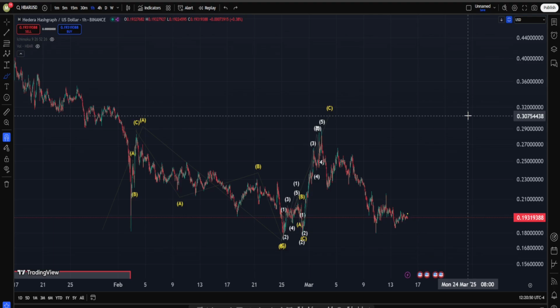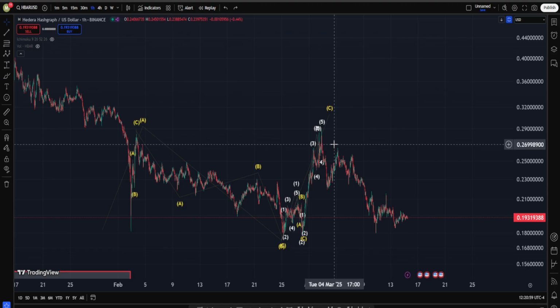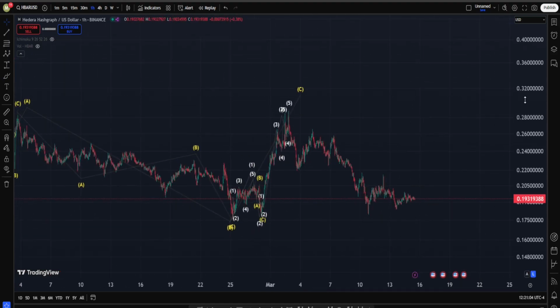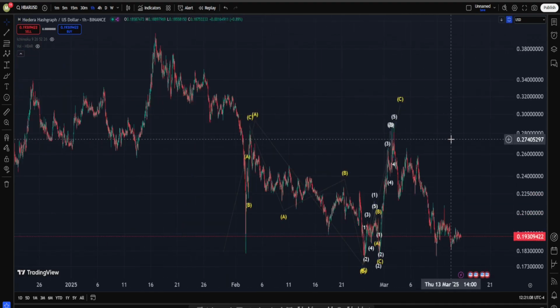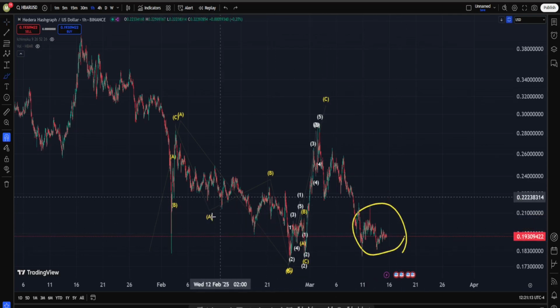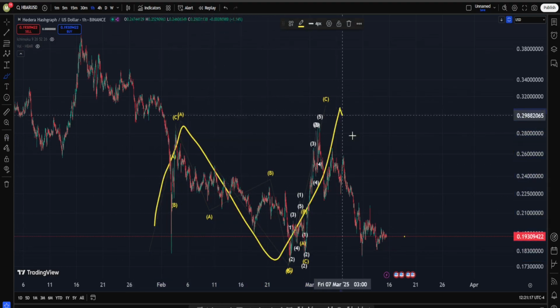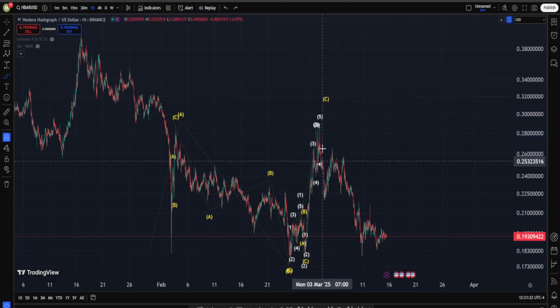I want to be very clear: one way or the other, the overall scenario in HBAR in the midterm, from my point of view, is very, very bullish. In today's update I'm just talking about what is going to happen in the very, very short term. The question is, which of these scenarios is going to be my primary case? Based on what I'm seeing in the short term in HBAR, I'm going to say this thing right in here, which suggests we are having an ABC flat and we are going to have some more downward price action in the short term. It's going to be my primary scenario.